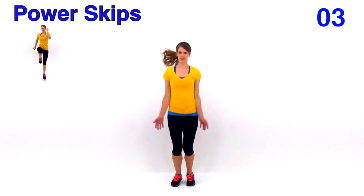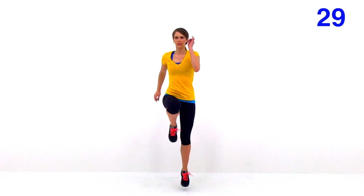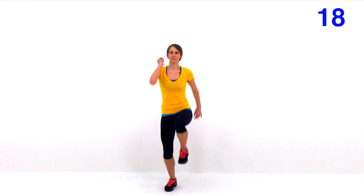We're switching to power skips next. And switch it. Just driving that knee up really nice and high, bouncing off of just one foot at a time, trying to get as much distance off the ground as you can every single time. Try to drive your opposite arm as your knee to push yourself up off the ground even higher.